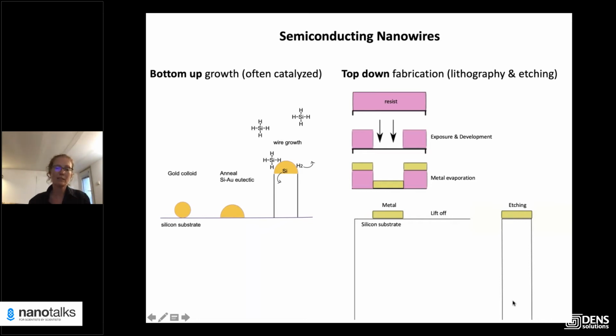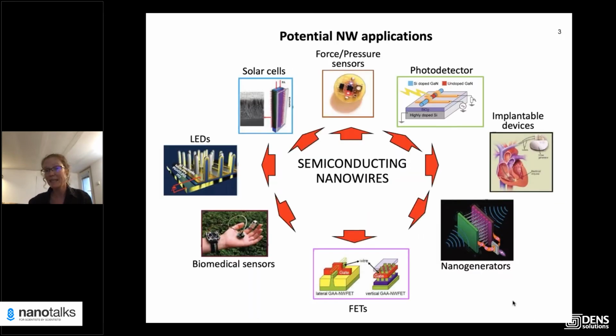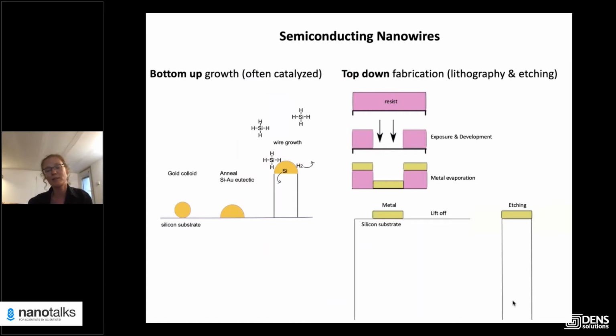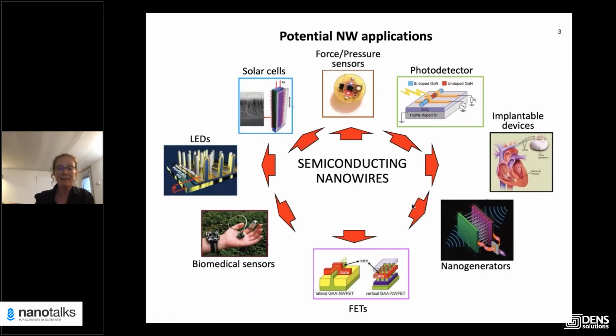these pillar-like structures. So nanowires have great potential for many different applications, ranging from photodetectors to field effect transistors, light-emitting diodes, and solar cells. I just showed you these two possibilities to fabricate the nanowires, and at this moment, the nanowires made by top-down fabrication are much more advanced into devices. So they're in fact everywhere, in the phone and in your PC.